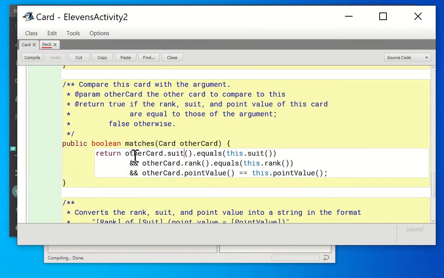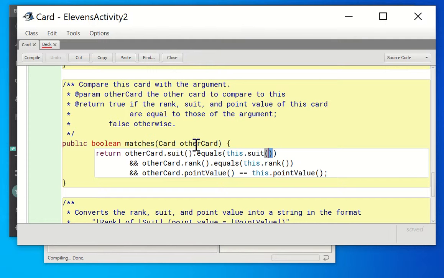And if the other card's suit, so we're calling the method to get that, is equal to this card's suit. And it is interesting, this is actually calling the method up there, even though this method matches has access to the field variables. We're not using the fields here, we're just using the method that gives us back the fields. I think it's nice because the structure kind of parallels.